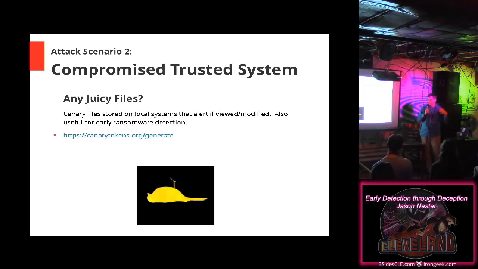But as an attacker is searching your network or searching your local files and they see mypasswords.doc or ssns.doc in the HR systems, chances are they're going to look at that and you have access to them. I feel like there was more I wanted to say on this slide, but there's not.